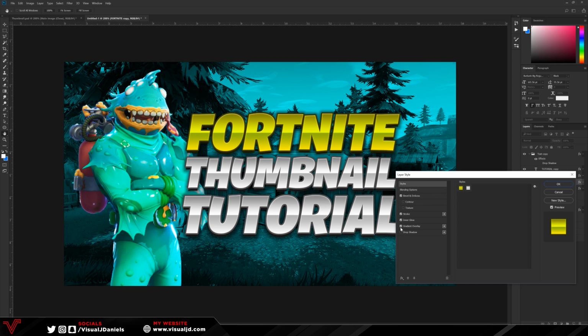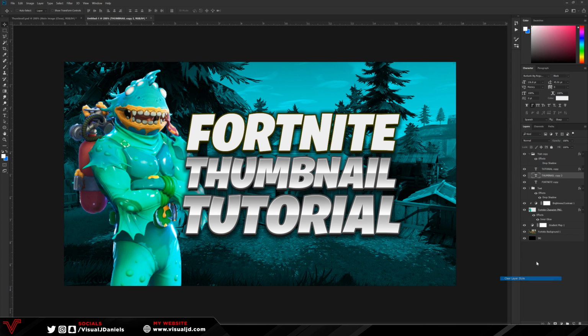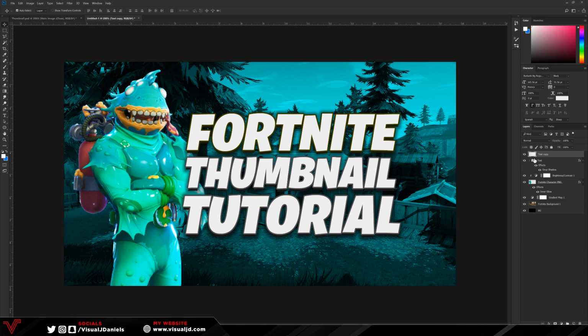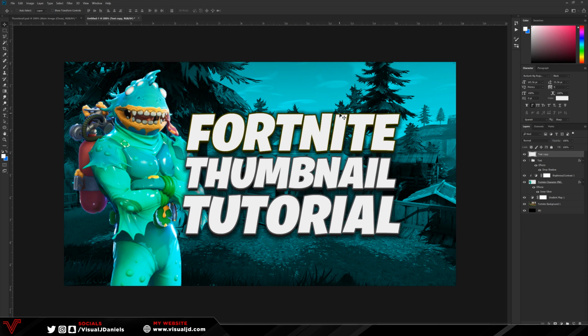So you can just get rid of everything, or you can just press deselect, clear layer style. It doesn't matter how you do it. Just clear them all, so they have no layer style whatsoever, and also no drop shadow whatsoever. Now what you want to do is press Ctrl E on that group, and as you can see, it's literally just the text. That's all it is.